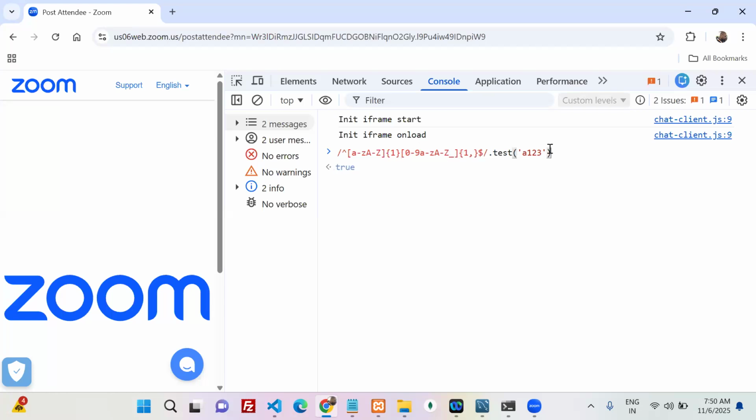Now see, a 1 2 3, underscore, ABC, is it working or not? Underscore is working. Dot DEF is not working. If I remove this dot and add underscore, it works. So the dot you have to mention.